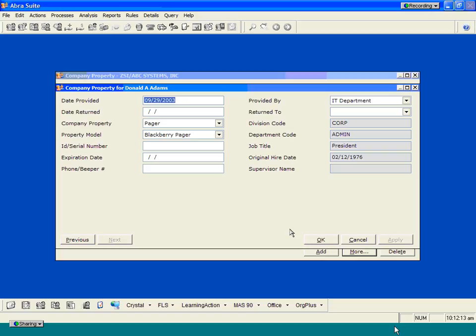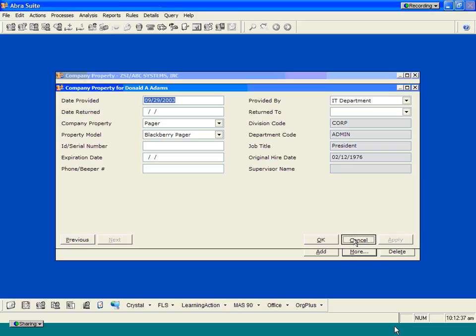This is a great place to go out and build custom screens where you can keep track of this type of information. This particular area is completely customizable by you, so you can define date fields, dollar fields, code tables, and open note fields to keep track of this information. Also, if you notice on the right-hand side of the screen here, you can also incorporate current data elements that are out here in the Abra system to show themselves out here in the record when you're adding information to the employee.